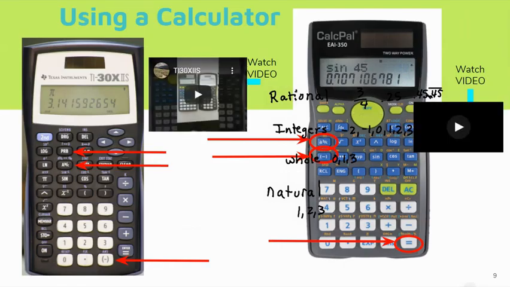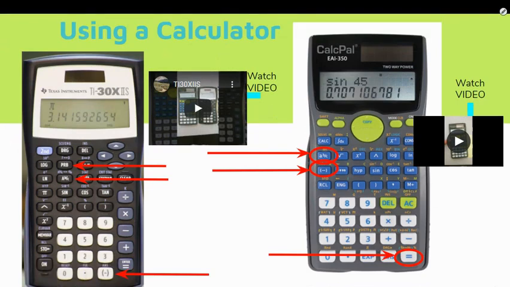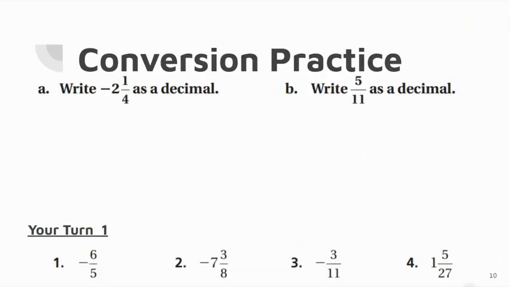Our next thing, we have a slide on calculators. If you are unfamiliar with the fraction button or how to get from fractions to decimals to fractions, and you're using one of these calculators, just click the video and you can watch it and find out how to go from fraction to decimal to fraction. It's super easy. Going back here to our next slide.